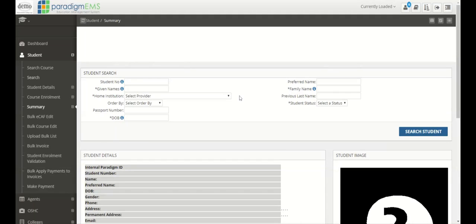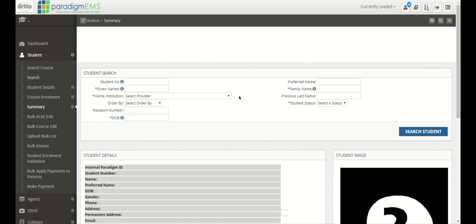This video is to demonstrate how to receipt a commission payment back from an agent. Once you've paid a commission out, or it was a net payment and the commission was withheld and the person withdraws, and you've got to give them a credit note, then you have to basically get the payment back from the agent and receipt it.